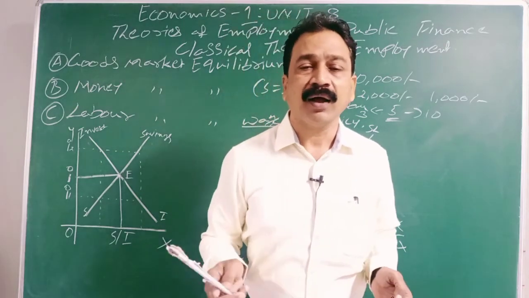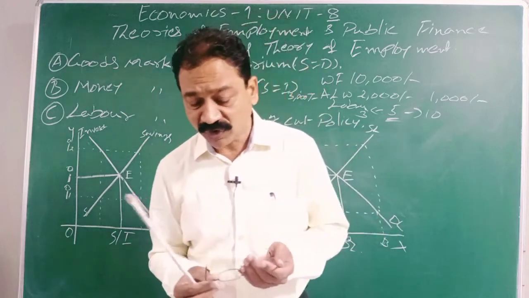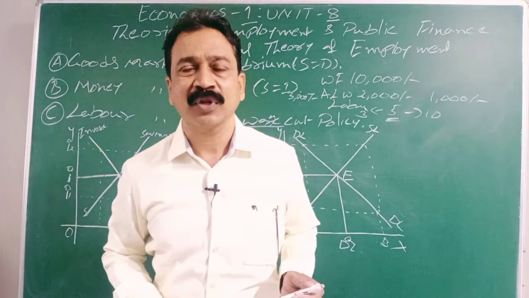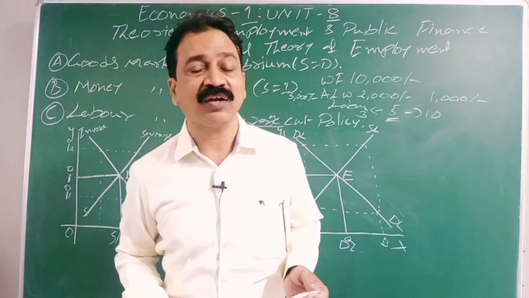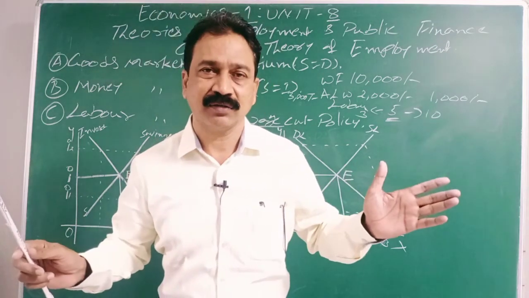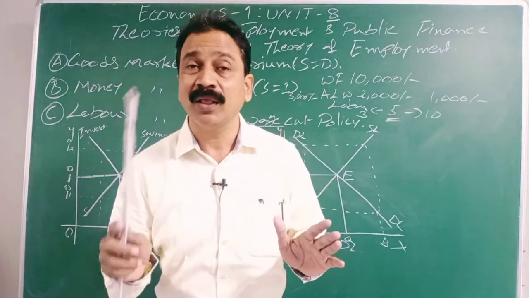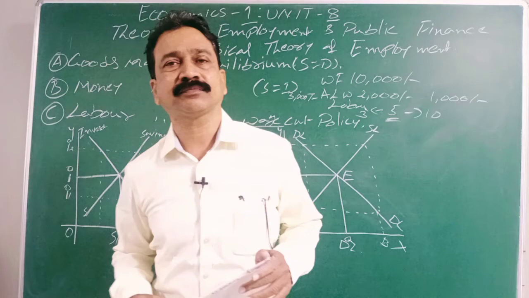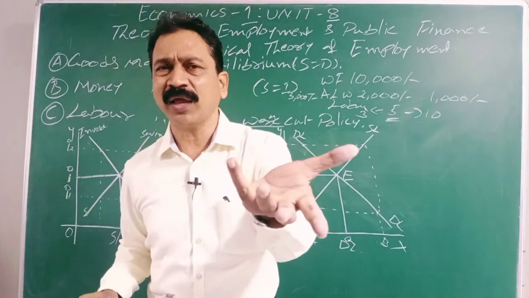Okay, next, long run approach. What does the classical economy say? In the long run there is no unemployment. But J.M. Keynes says in the long run all of us are dead. We should not talk about the long run, but the economic problems are supposed to be solved in the short run. In the long run what happens, no one knows.